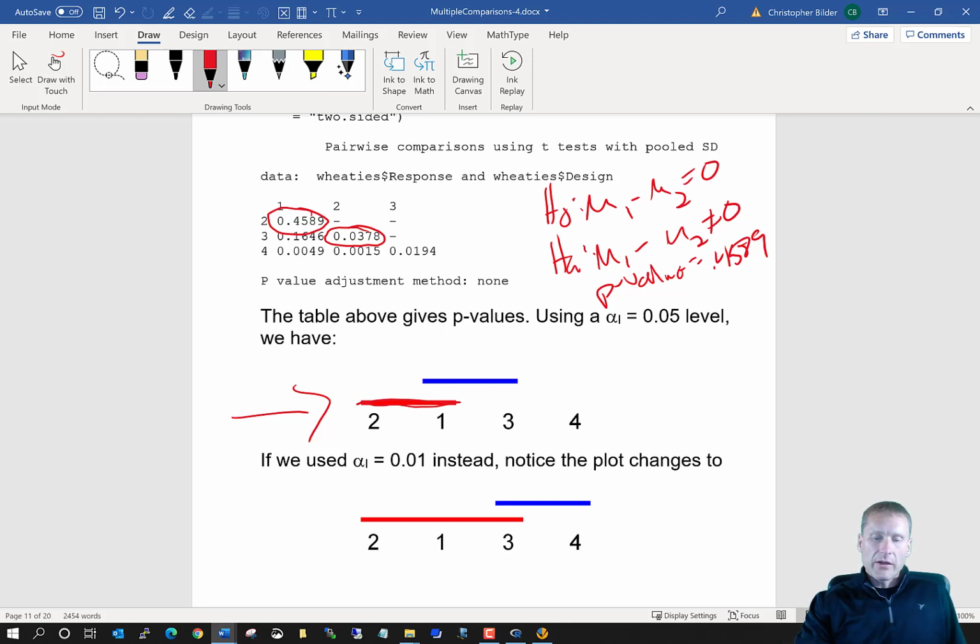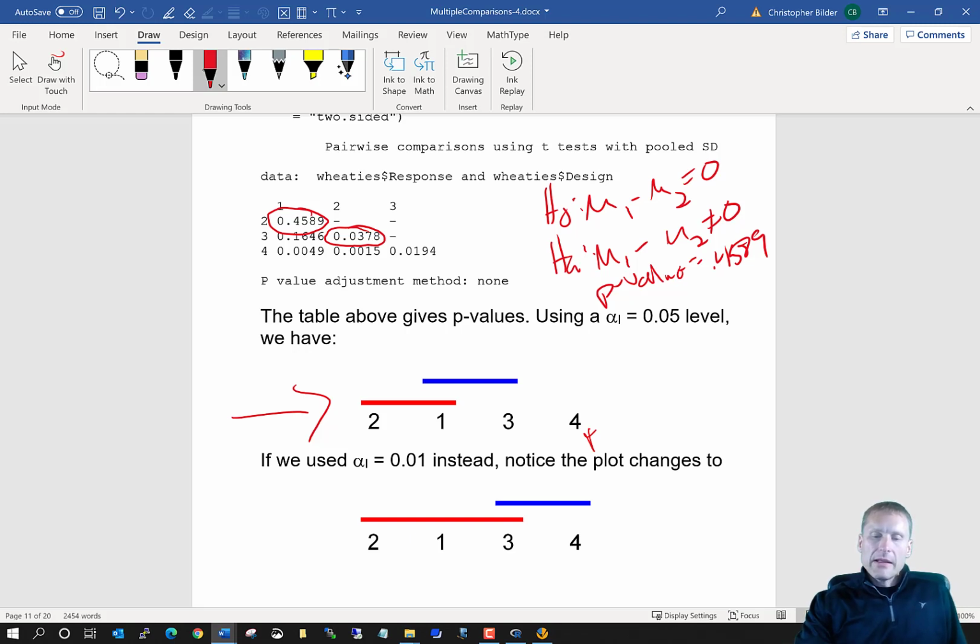So in other words, I'm not going to continue to extend it in that direction. Okay? How about 2 and 4? Its p-value is small as well, so I wouldn't extend it out there too. Now, because we've ordered the means here, if I know that 2 and 3 is not going to have a line between it, I know 2 and 4 is also not going to have a line between it, because its sample mean was higher.